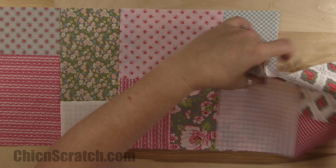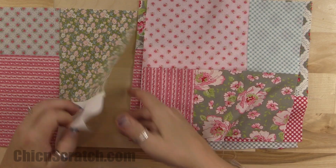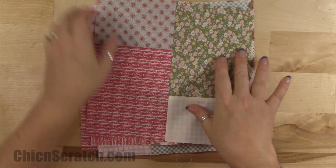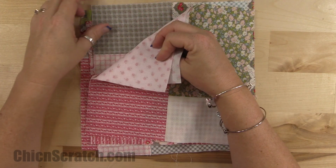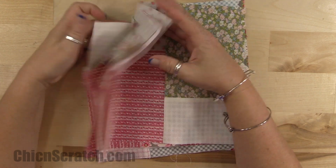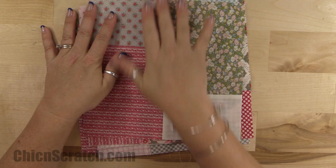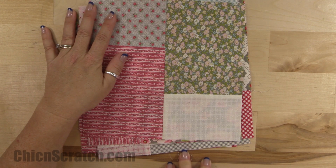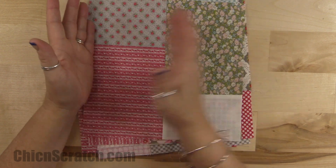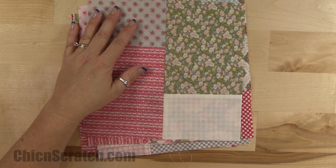So I'm going to put these back in order so that I don't mess up. This quilt is 6 blocks wide. So I've got 1, 2, 3, 4, 5, 6. So that's 6 blocks. So it's going to go across 6 blocks. And then it's going to go down 7 blocks. Okay. So your first row is going to have 6 blocks across. And then going down, it's going to be 7 blocks down.